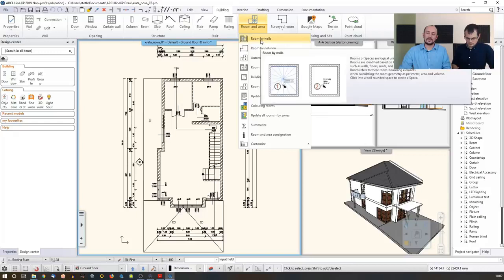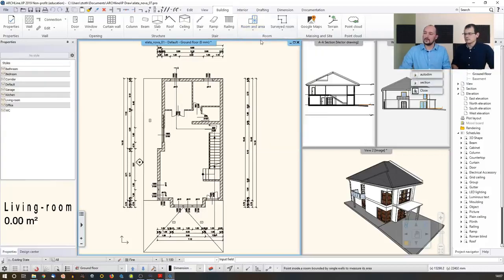But now I would like to place them manually, so I just check the room by walls option. The room by walls actually recognizes the room shape, as you can see, and you can go with one of those predefined settings even if you want to. For example, there's a small room here, and there are 2. I want a bedroom, and there's an office here.